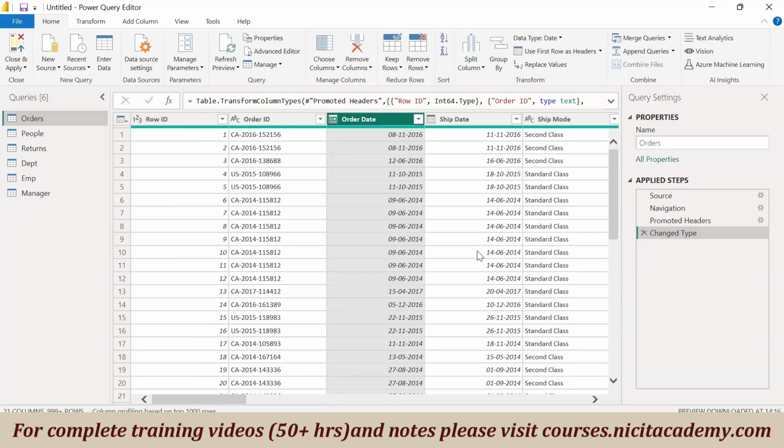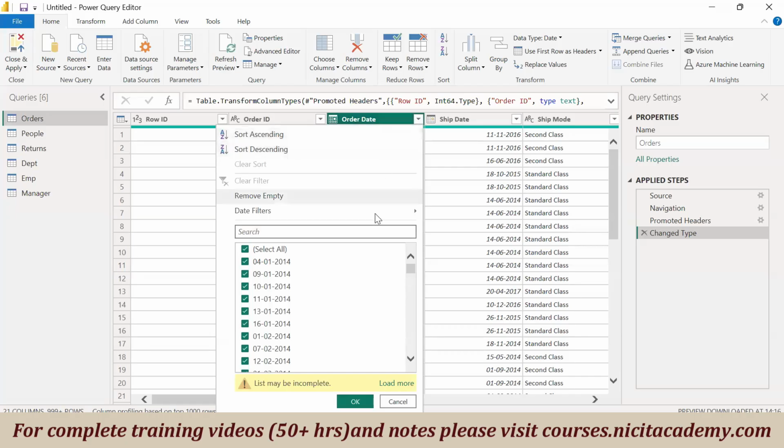Now I need to load only the orders which were placed till 31st of December. Now this is a requirement. Again, I am repeating, I need to load only the orders which were placed till 31st December 2016. So it should load all the orders till 31st December, right? So what we'll do is, this is order date. We have just deleted the applied step. We'll go here.